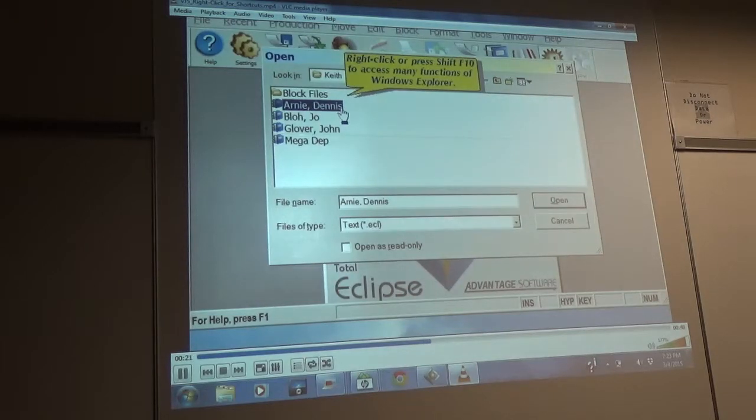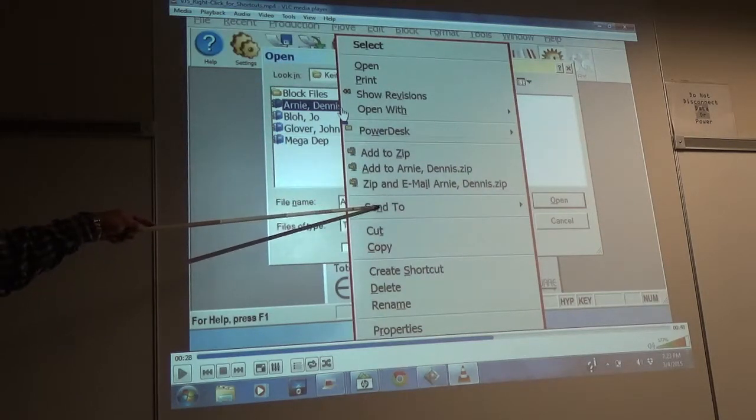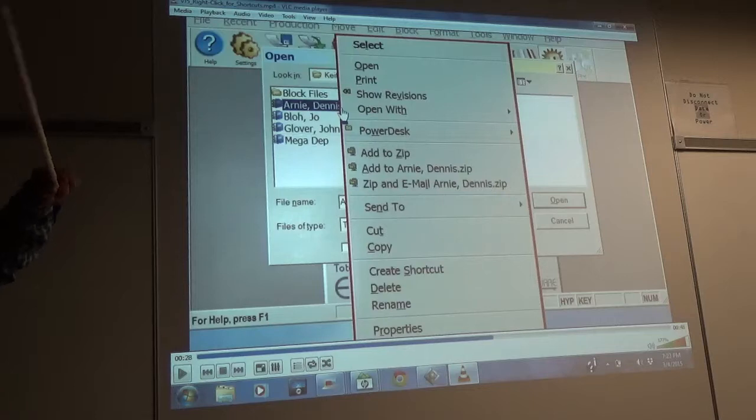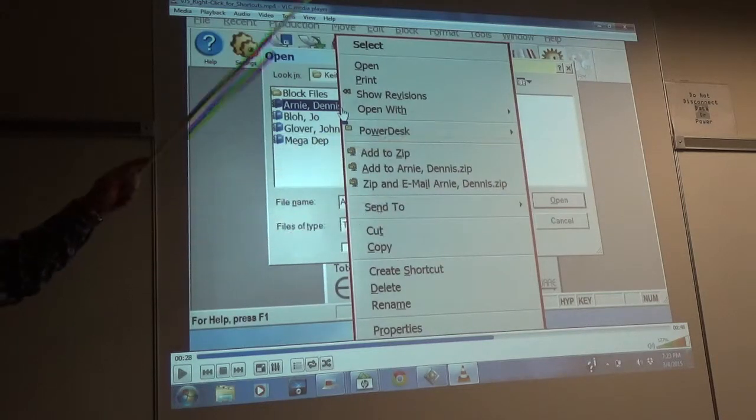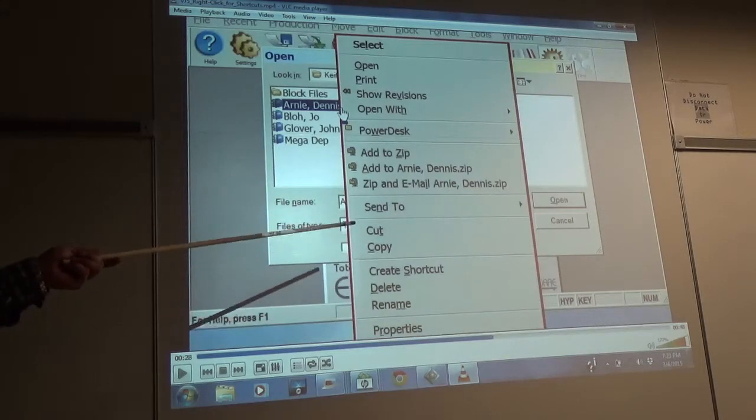I could also highlight a file's name and either right-click or press Shift F10 to open a context menu. So this is what it's going to do. You can zip it, you can send it to, what you were talking about, Valerie, your desktop. So you can make a shortcut, send it to your desktop, and then open it every time. Seems a little bit crazy, but if it's a file that you're going to use a lot that week, maybe. And then once you're done with it, all you do is go onto that file, right-click it and then delete it.